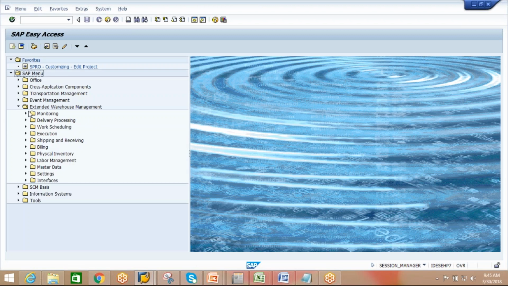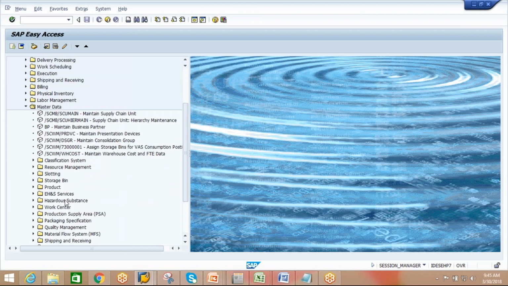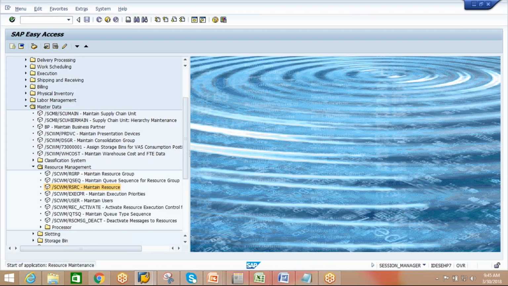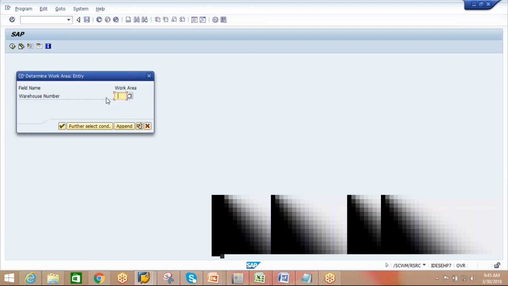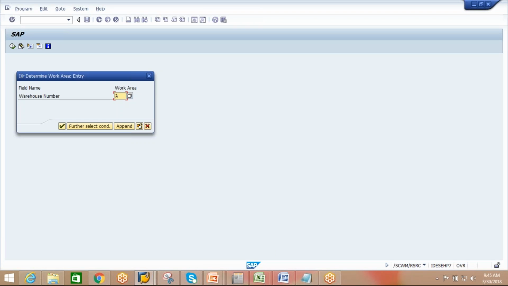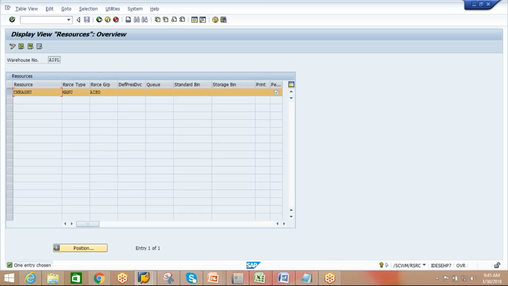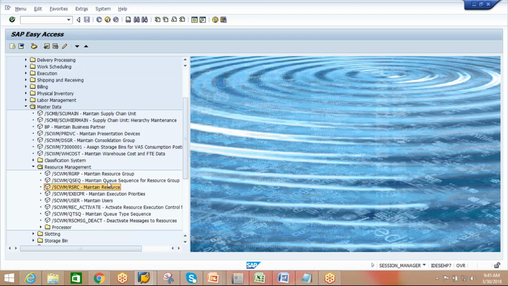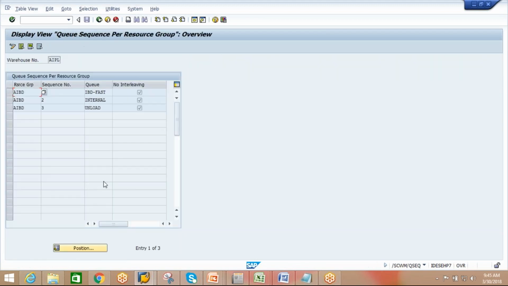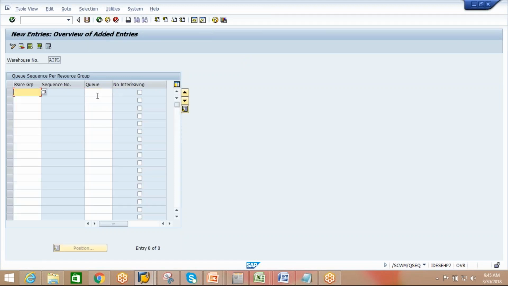Go to extended warehouse management, master data, resource management, maintain resource. The resource is maintained for a resource group. Maintain queue sequence for resource group. New entries.